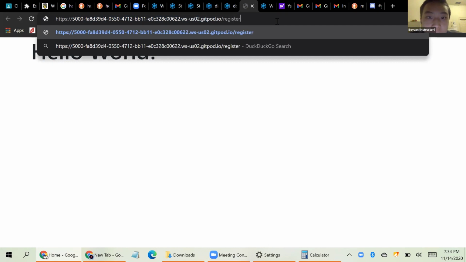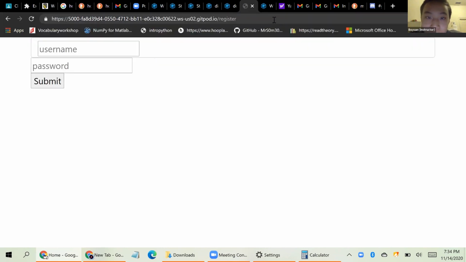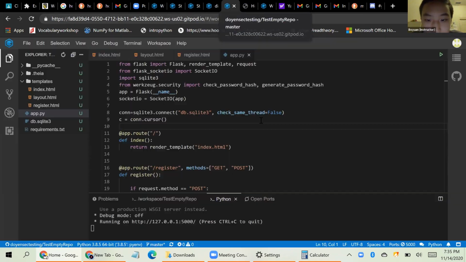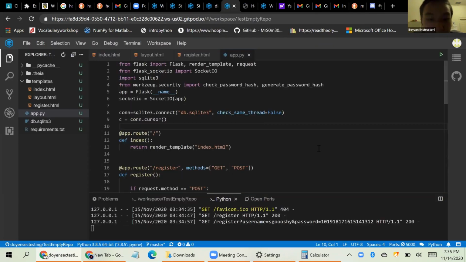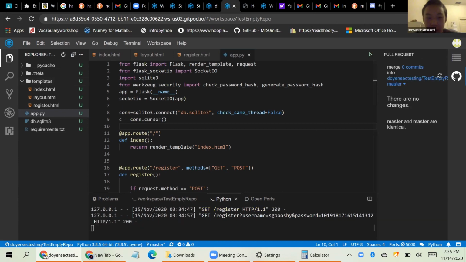Now we'll see a weird form, but press enter. No HTML, just register. All right, now you can type your username and a password. Click on submit. Okay, did you add method equals post? Okay, you know what? Here's what's going to happen. I'm just going to share a snapshot. I tried to catch up, but yeah, okay.